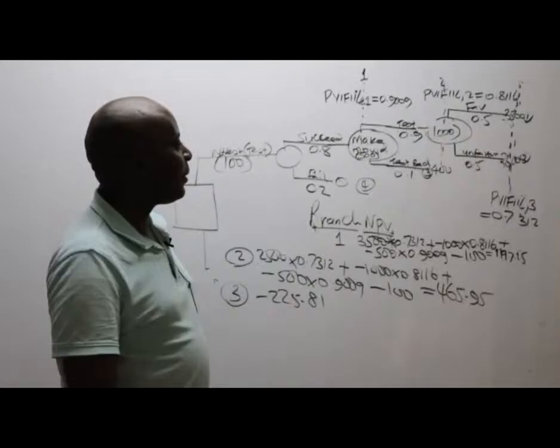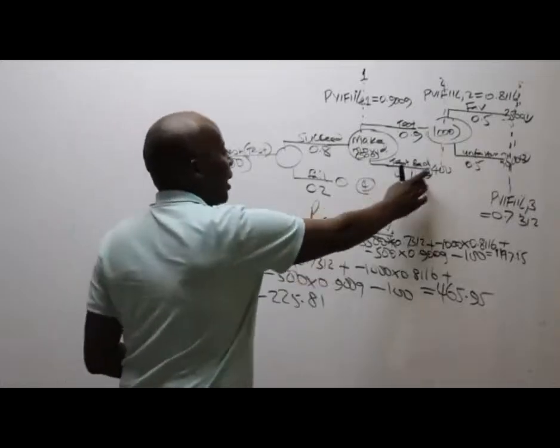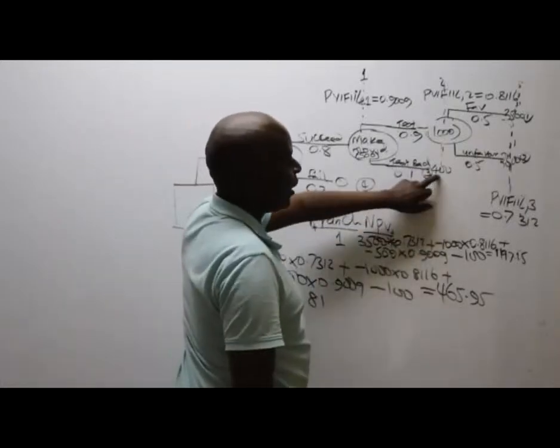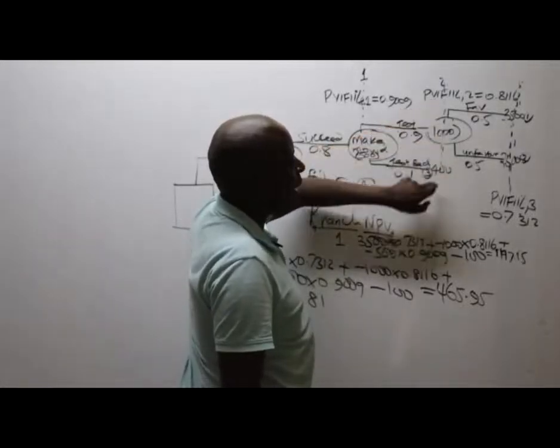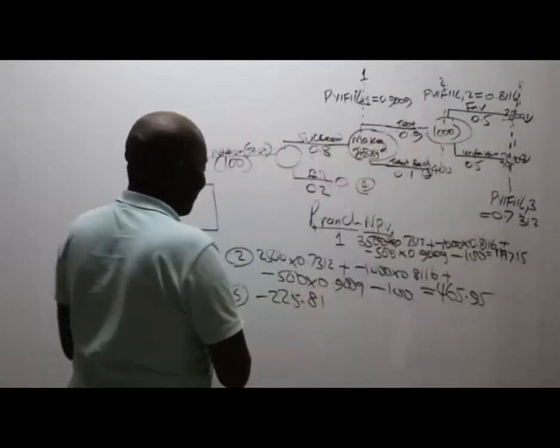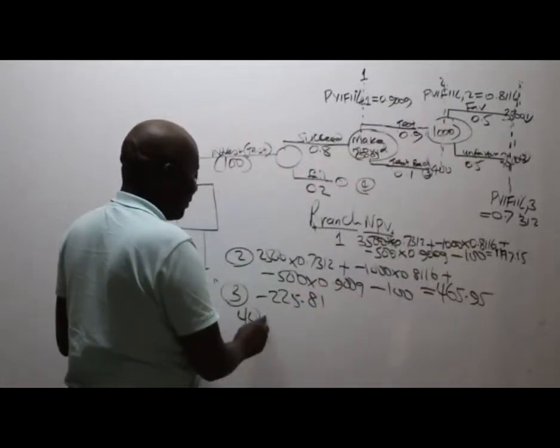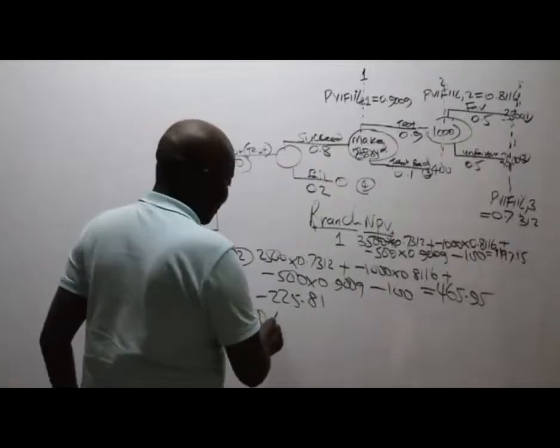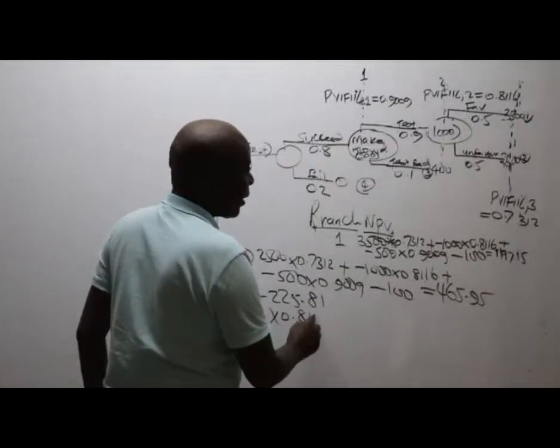So for branch number 3, where is branch number 3? It is here. Branch number 3, I can see the first figure is 400, whose discounting factor is up here for year 2. So branch number 3, we have 400, it's positive, remember, 400 times the discounting factor, which is 0.8116.